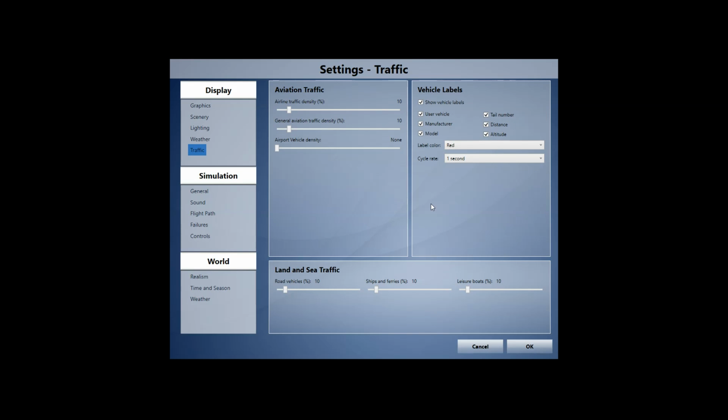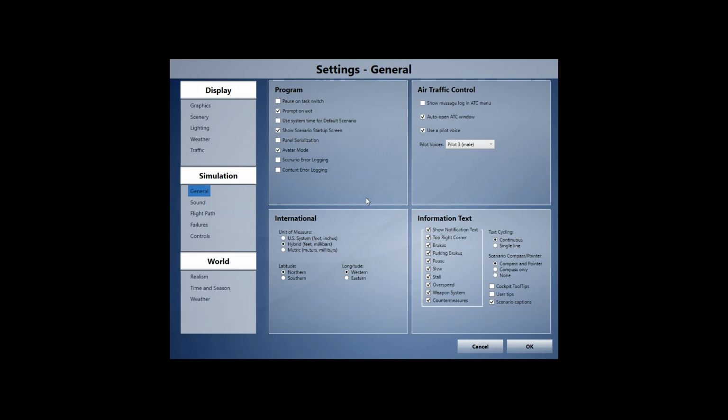off depending on whether I'm flying on my Twitch channel, so I can see the other users. But generally speaking, I have that turned off if I'm flying offline or making a recording. Land and sea traffic, 10% for all of them. There's enough road vehicles at 10% to still get that kind of realism, but the performance hit in Prepar3D version 3 is significantly better than in FSX. In FSX, if you bump up the road vehicles, it has a massive effect for some reason. So you can increase that, but I'm quite happy with these settings.